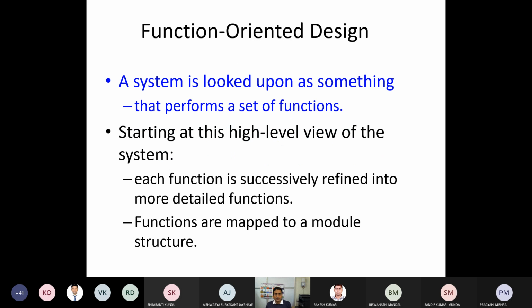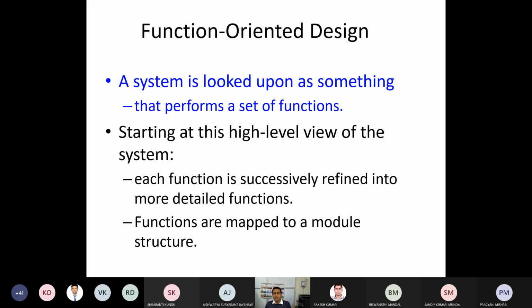Now, what is function-oriented design? A system is looked upon as something that performs a set of functions. As part of function-oriented design, we try to see what the different high-level functions of that particular system are.